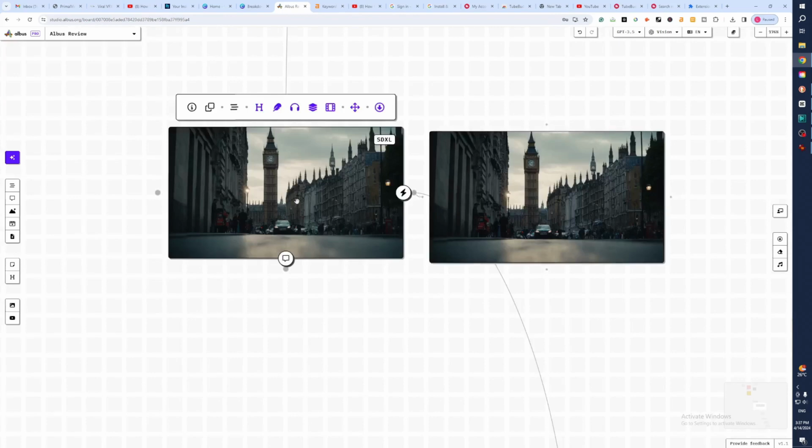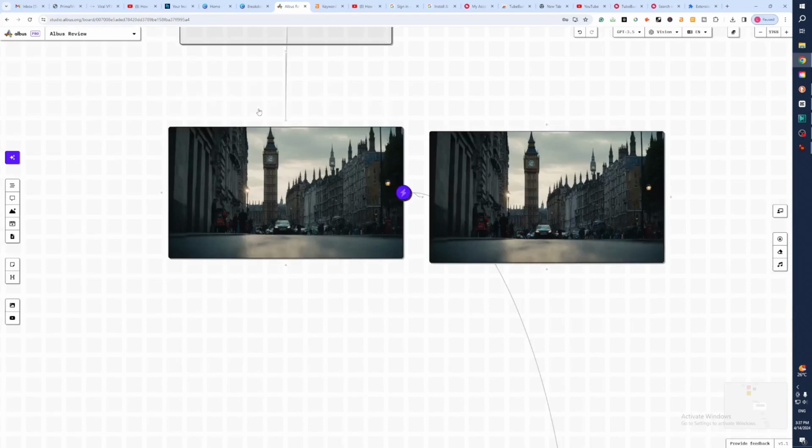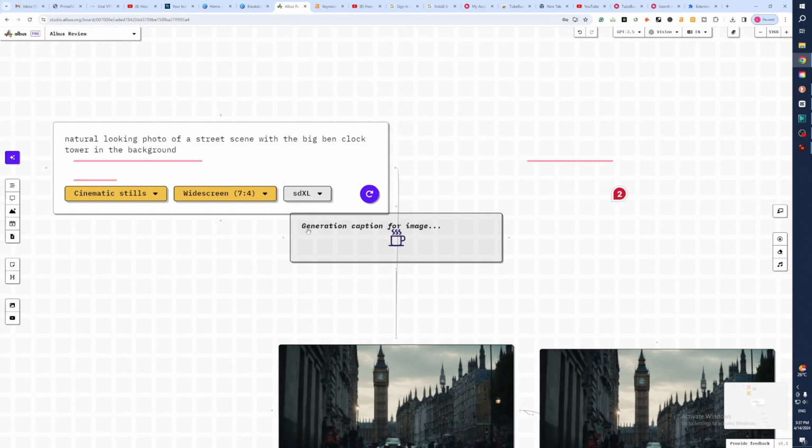When you generate an image, you also get the option to create a caption. This is really great for when you're using it on a website or putting it on something public, because it can come up in the Google search. The other thing is these can also be used as alt text, which helps those with disabilities on the website. It's become a regulation now to put these in as alt text.